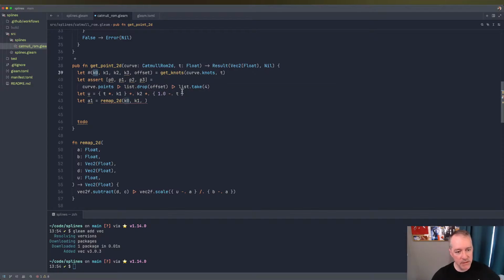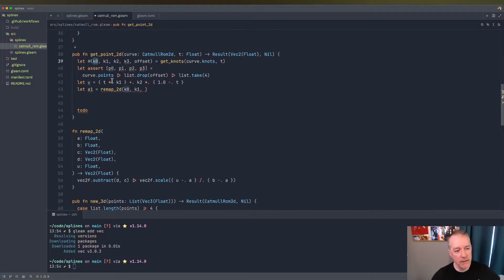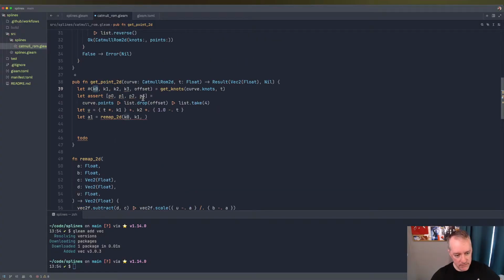And since we're doing a sequence of connected splines, we will probably want to take let t equal t minus k0. So in the case of the very first spline, it'll just be t. All right.